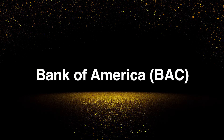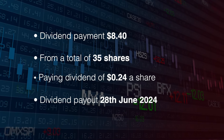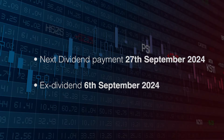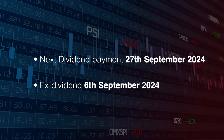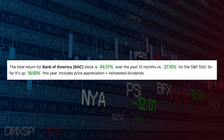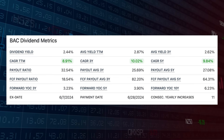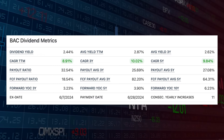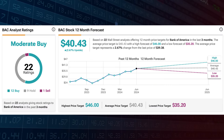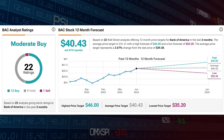Next up is Bank of America, ticker symbol BAC. The payment was for $8.40 from 35 shares, paid on the 28th of June. The next payment is the 27th of September and the ex-cutoff is the 6th of September. Bank of America has performed very well, up 44.3% over the past 12 months, with a fairly solid CAGR of 8.91% over the trailing 12 months. Analysts have it as a moderate buy with a target of $40.43, which is a small gain of 2.67%.